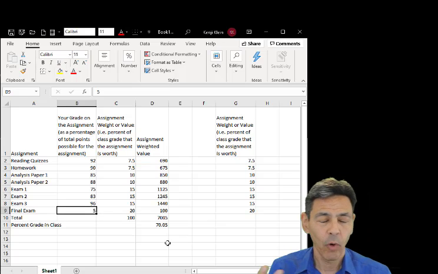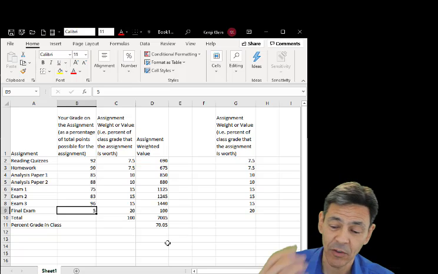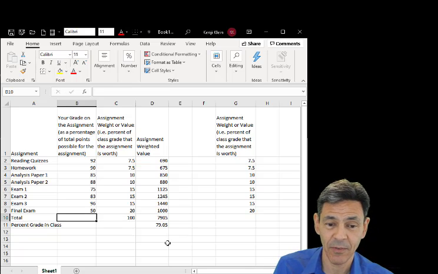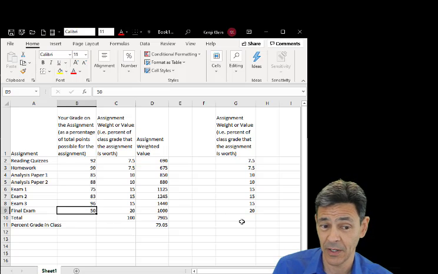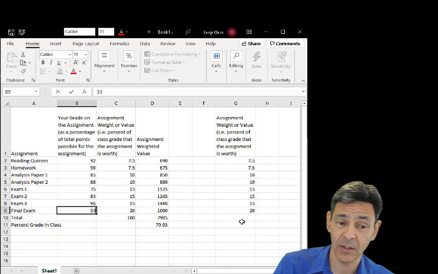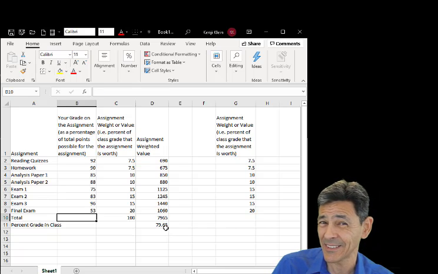Okay. Or you're like, okay, how do I make sure I manage to get a B? So you can start putting numbers in. Well, what'll happen if I get a 50? Oh, if I get a 50 on the final exam, my grade in the class has gone to 79%. So a 50 is still technically a C, right? But let's say I do 53. It's still a C, but it's 79.65. Maybe the professor will round up, right?